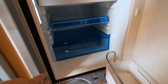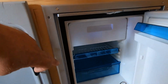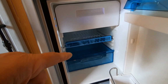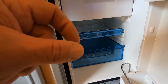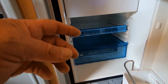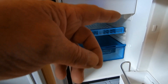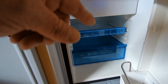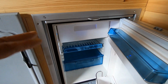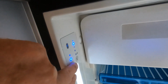As I say, we've got the venting, the framing, so it's all screwed via the frame all the way around. And the back of the fridge, don't know if you can see it, there's a little drain valve for if it's iced up so it can drain away. Well, what we've done is we've connected a pipe. I'll show you where that goes, and that goes outside, obviously just in case, because we're only having it on weekends and things like that. So I'll turn the power off for now.